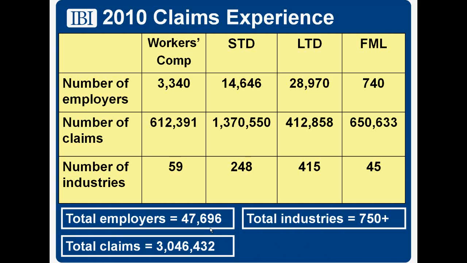In fact, we created a benchmarking group with at least 30 employers and 2 providers of data, which is why we've been able to build benchmark industry groups for over 750 SIC codes from the 1-digit to the 4-digit level. And this is all based on about 3 million claims in our underlying database. Now, having that claims data allows us to do additional analytical work. Some of you may have seen just yesterday some research that we published looking at trends in claims experience from 2008, 2009, and 2010 from our underlying benchmarking database.